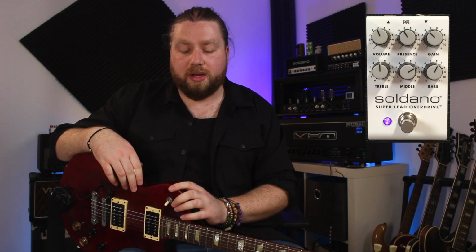Like I said, I think it'll work great into any kind of clean edge of breakup kind of amp. And to be honest, with the amount of tweaking on there, you could probably use it as a nice sort of front end push as well if you wanted to into another amp.